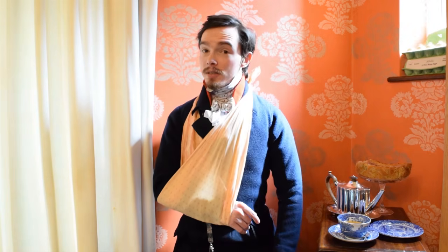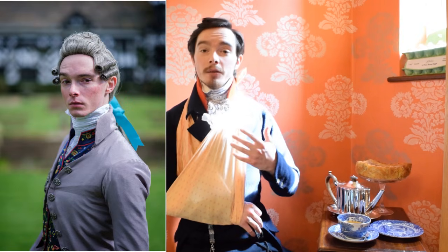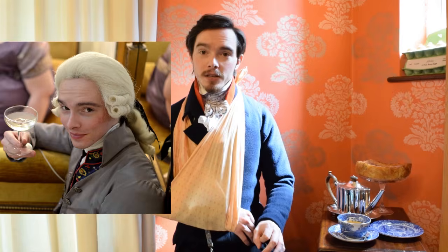Do I like wigs, hair pieces, or my own hair? Now, for me as a man, I rarely wear hair pieces or a wig, except if I'm doing 18th century. So generally I'm using my own hair. I've got a few different wigs. They're mainly appropriate for the 18th century and for formal courtwear in the early 19th century.